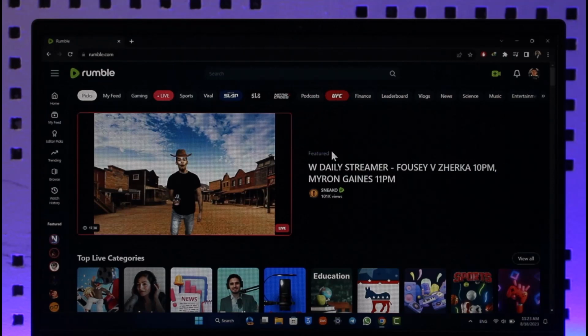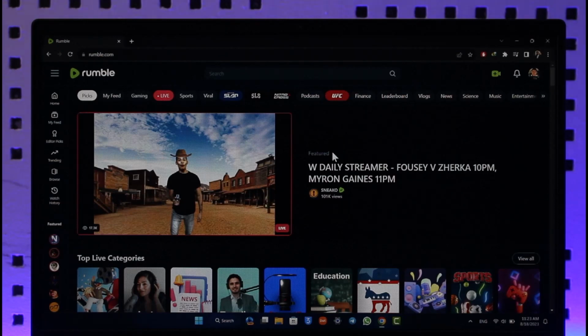If you'd like to verify your Rumble account, just go to rumble.com and make sure that you're logged into the account. Now if you're using a phone, just open your browser and go to rumble.com and make sure to enable desktop site if you don't see the options, because from the app it's a little bit difficult, so you just open your browser and do so.